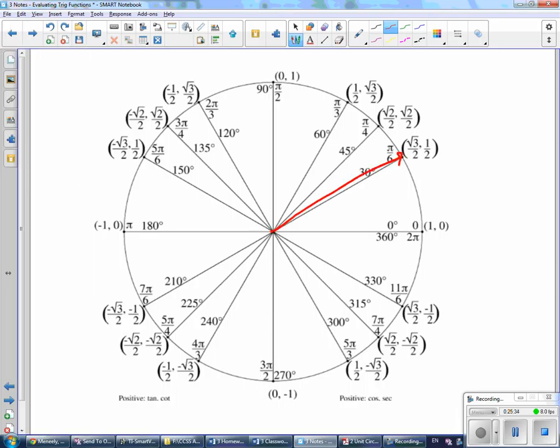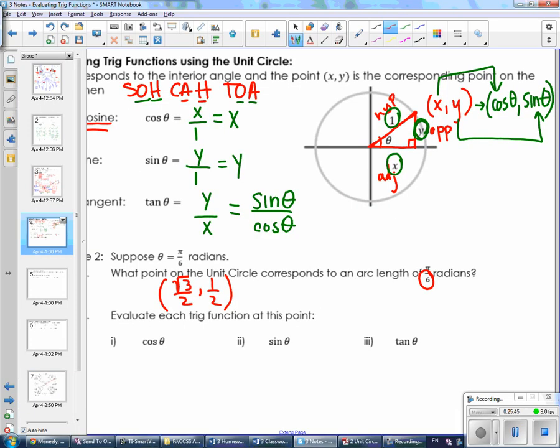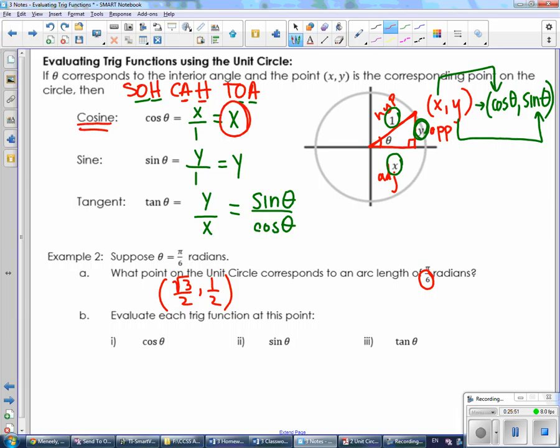So like I said, if you can remember some of these relationships, it saves you a whole lot of time from digging in your backpack and trying to find your unit circle and then answering it from there. But once you know this relationship, if I need to find the cosine, well, we just said that the cosine is equivalent to the x value. Which of these two numbers corresponds to x? It's the square root of 3 over 2. The sine is going to correspond to your y value, which is just 1/2.